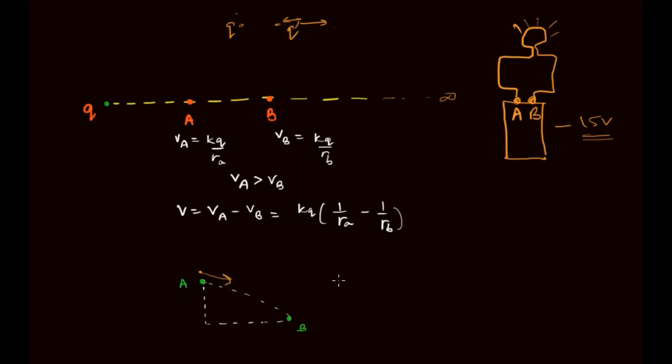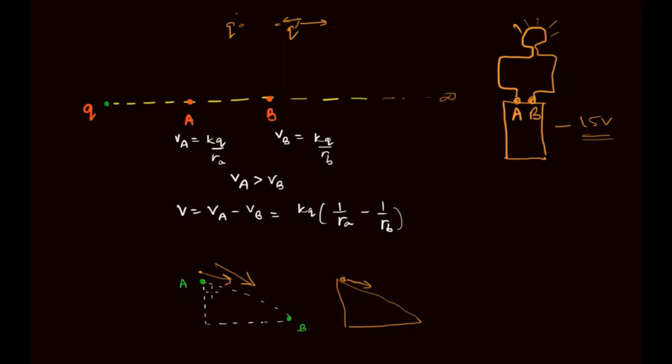Same way, just think of an inclined plane, right? In an inclined plane, if you keep a ball here, what happens? The ball goes downward, right? The ball goes from this point, which is at a higher potential, than this point. The ball goes downward, right? So same way, in the concept of charge, point A is at a higher potential than point B. So the tendency of charges would be to go from point A to point B, right?